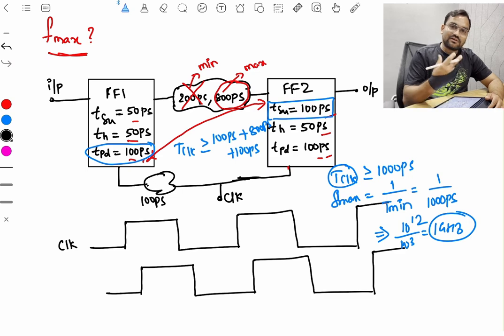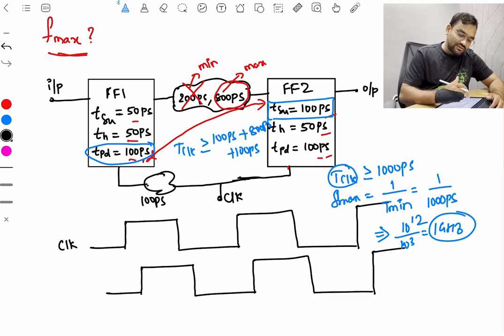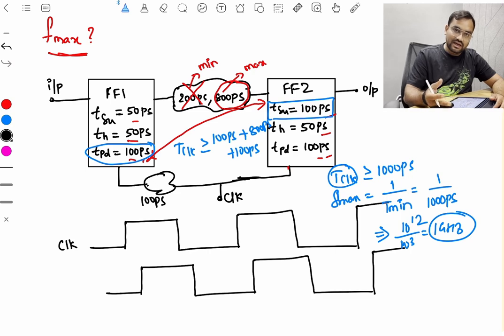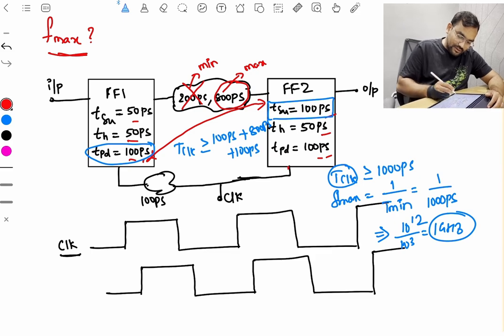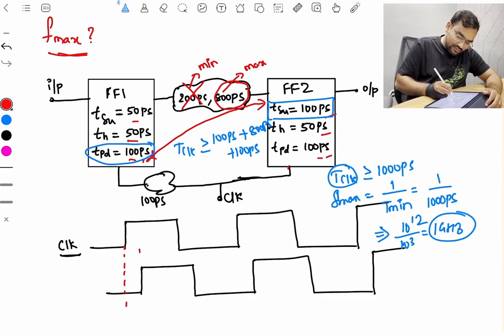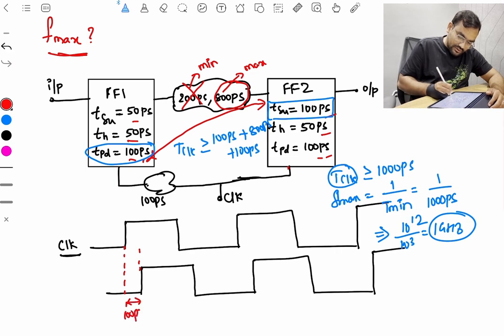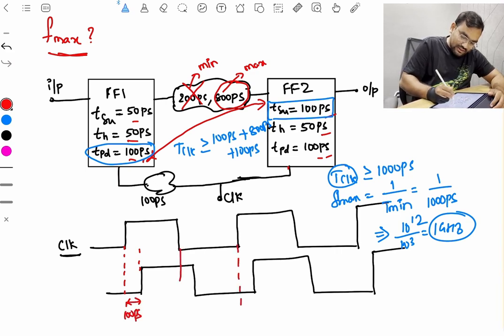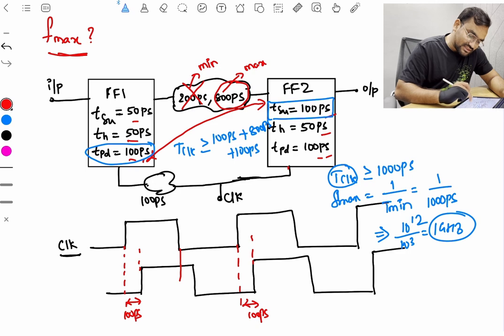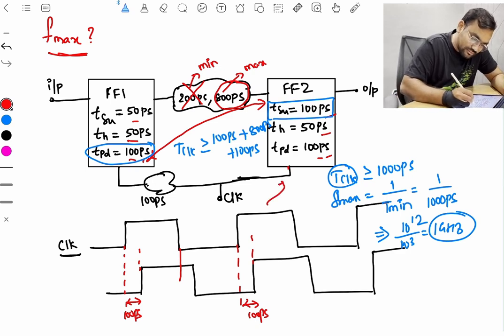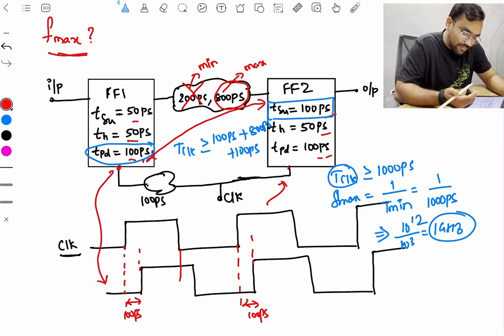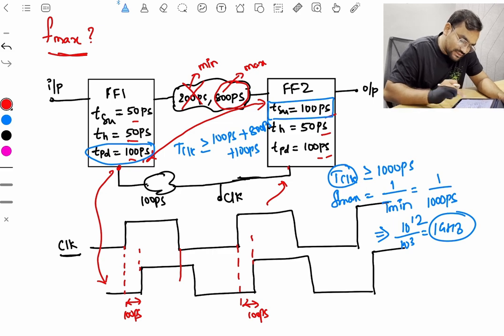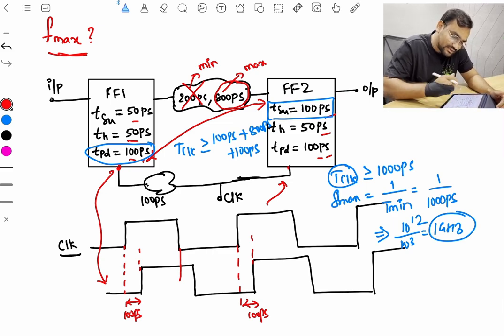Now if you see, for flop 2 it's coming early, whereas for flip-flop 1 it's going with an additional delay of 100 picoseconds. Now this is the normal clock that is present. Now with this 100 picoseconds, I just redrew it with a delay of 100 picoseconds here. So everywhere the movement is 100 picoseconds. Now what's interesting here is the first clock waveform is the clock going here, whereas the second one is the clock at this point. So what's happening really here is flip-flop 1 is getting the clock very late compared to flip-flop 2.